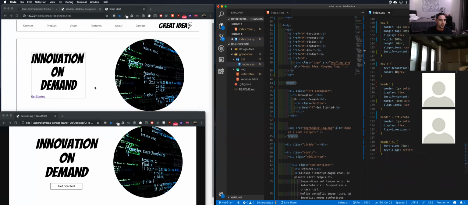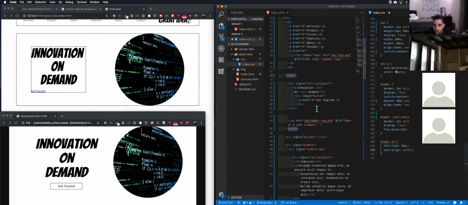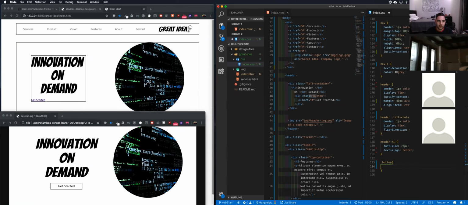Okay, so now what we're gonna do, we're gonna do this button right here. So for that one, we use div class button. And when you do buttons, instead of doing the header and then dot button, just leave it out, because this way you will be able to use the button as many times as you want. So if you wanted to put a button somewhere else, you just create a div with that class and fill it up the same way.